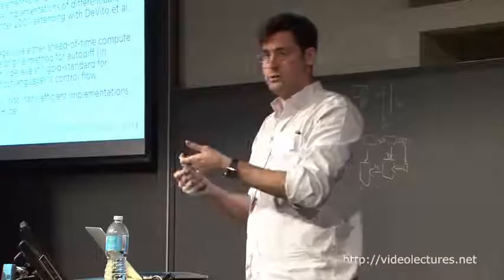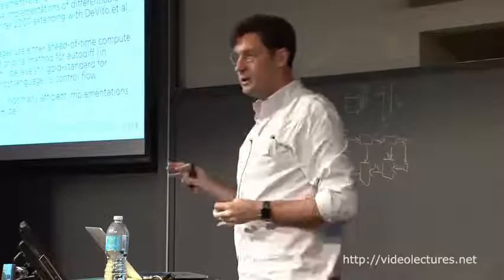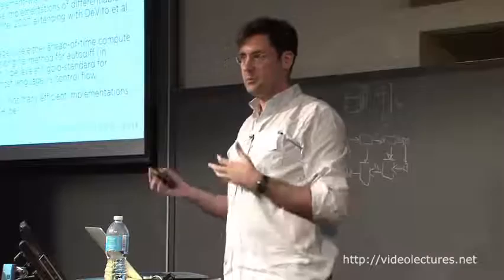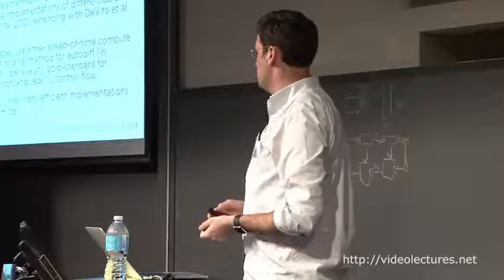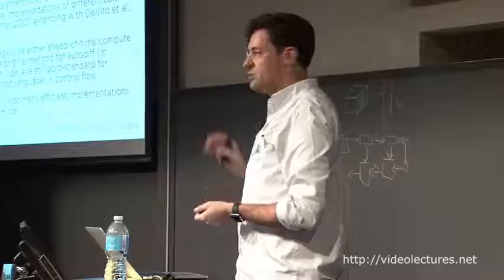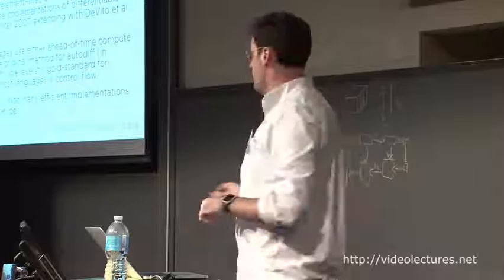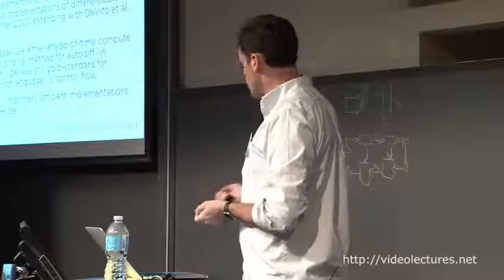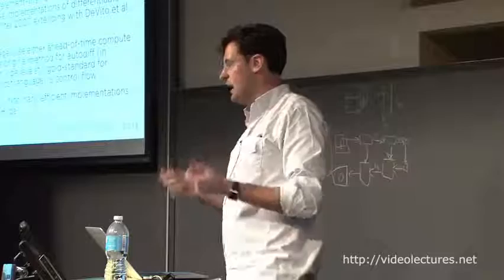That's the original way that AutoDiff was implemented, back in the 80s in Fortran, and people haven't really done this a lot lately because operator overloading is a whole lot easier than building a lexer and a parser and a compiler. So reverse mode with a tape is just easier to implement. However, it is the gold standard for performance in these other fields that make use of automatic differentiation a lot. So I think we're actually missing out on potentially a really fast technique for doing autodiff. The challenge there is, how do you reverse an if statement? How do you reverse a for loop? These are challenges that have to just be tackled.